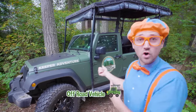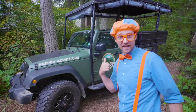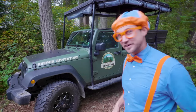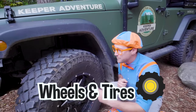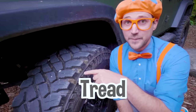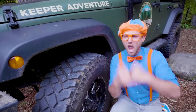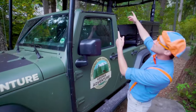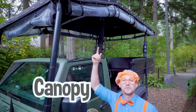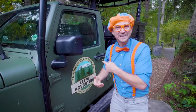Whoa! Check out this radical off-road vehicle! This is so cool! This is what you and I are going to take the tour in! Let's inspect it, make sure it's nice and safe for us! These are some big wheels and tires! And look at that tread! That is some big tread for some massive off-roading! Check out that up there — that is the canopy top! Just in case if it rains, nothing will hit our heads! It's kind of like an umbrella, but for a vehicle!